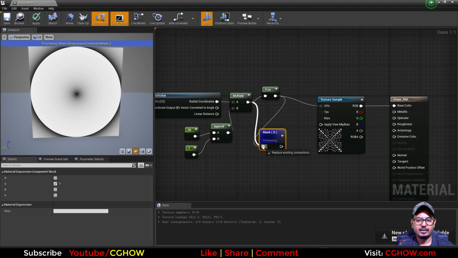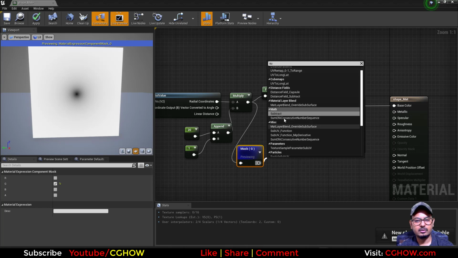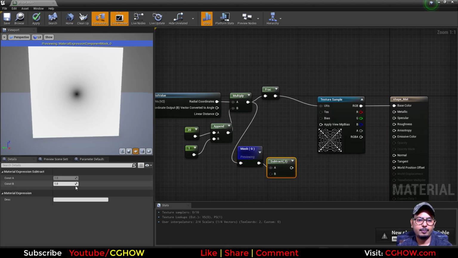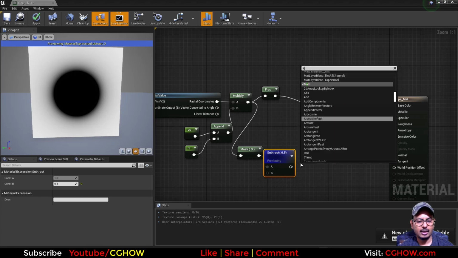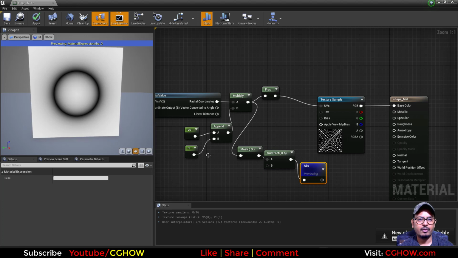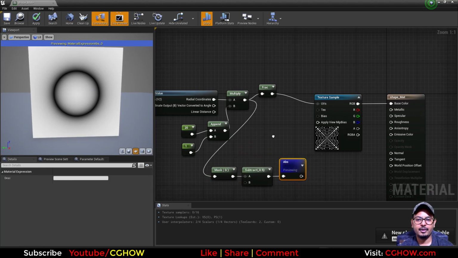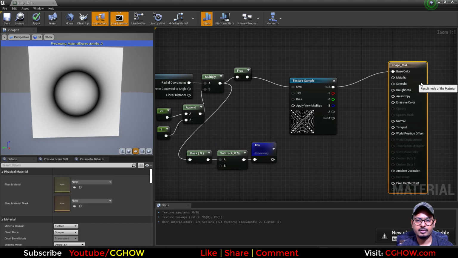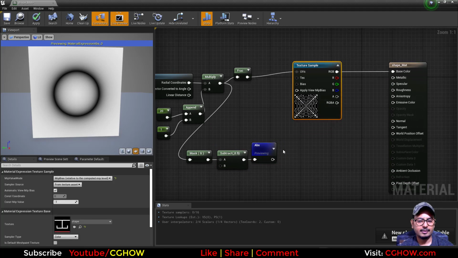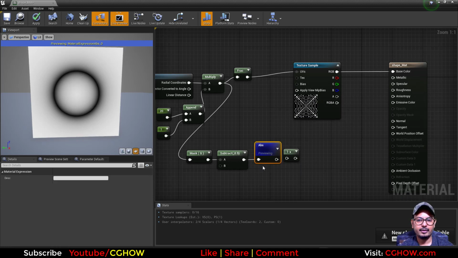And if I check the multiplier, this is just a ring, so I can subtract some value from it like 0.5, and then I can use absolute, so it will make negative values positive, so we will have this ring. You can make a separate ring, it's not required to do this. And then I'll just invert this because I want a white ring, not a black ring.